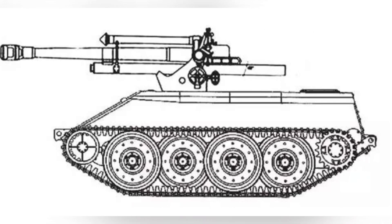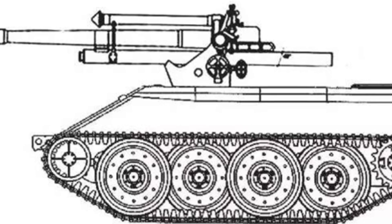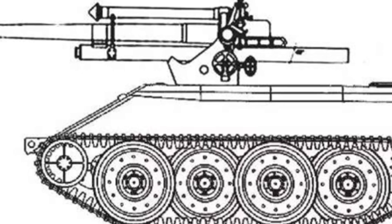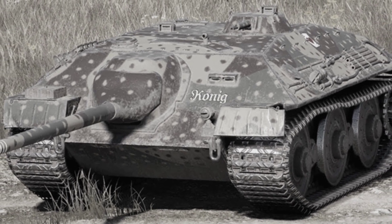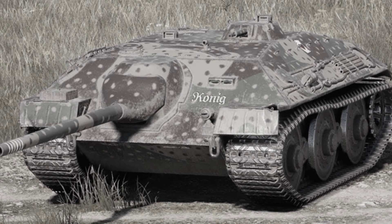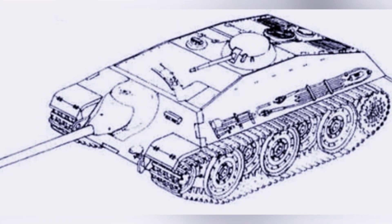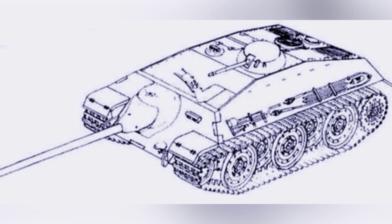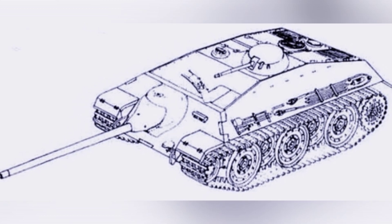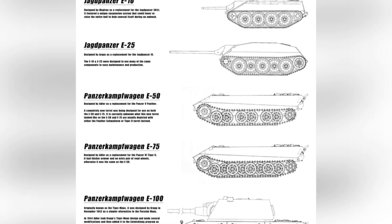The E-25 can be seen as an upgraded version of the E-10 with an enlarged hull and improved overall performance, expected to weigh about 27 tons. In terms of artillery, the E-25 was originally designed with a standard 75mm PaK 42 L/70 gun and the frontal armor was increased to 80mm. However, in order to guarantee interior space, the sloping angle was reduced to 45 degrees. The E-25 will also be equipped with a small auxiliary turret with a 20-millimeter machine gun and an infrared night vision device. Theoretically, the E-25 has the ability to penetrate the frontal armor of early IS-2 heavy tanks at a distance of 1,200 meters, and it also has rare night combat capabilities for that era.